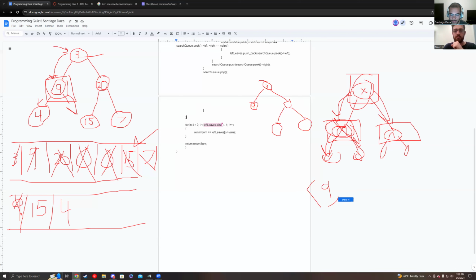The other left leaf that gets added is 15. So now the size of this vector would be 2, but we can't go to index 2. We have to go to index 0 and index 1. So that's why I'm doing size minus 1 as the upper bound. Or, yeah, because the last value it goes to is size minus 1.